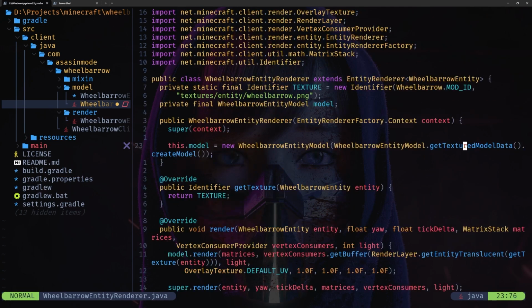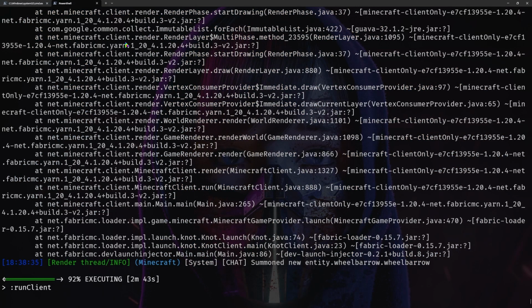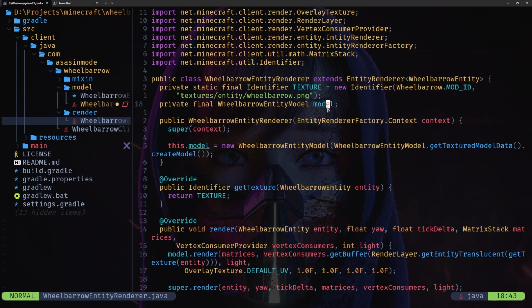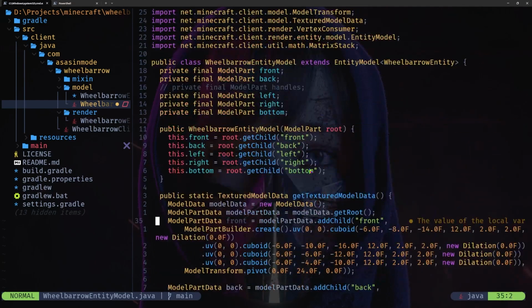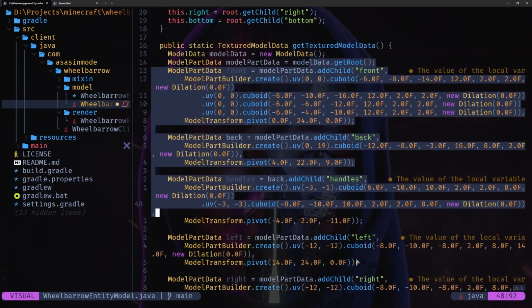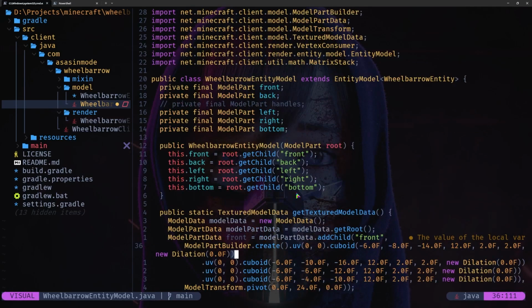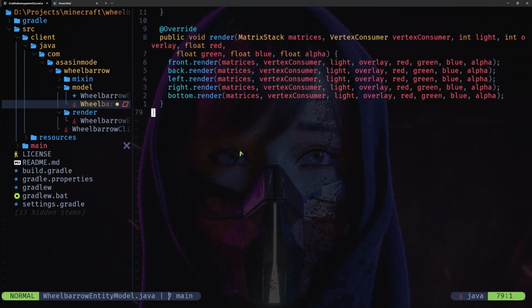Okay, here it returns the textured model data, and now I call create model, and yeah, this is passed to the constructor. That's really weird, that I called that method and then pass its return value to the constructor. Now the constructor sets all of these and then renders them.